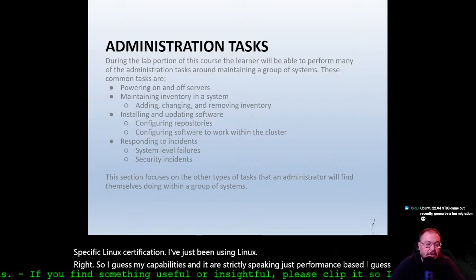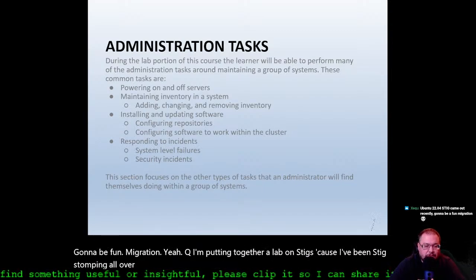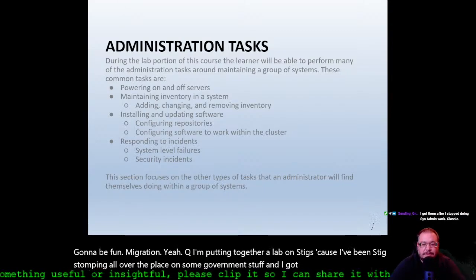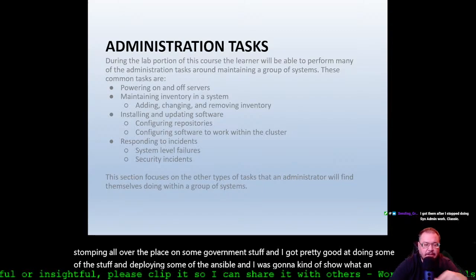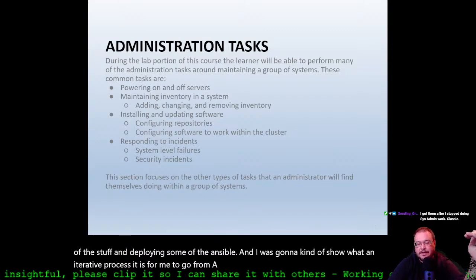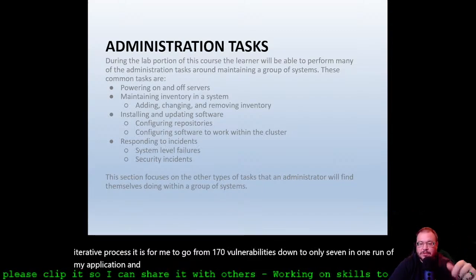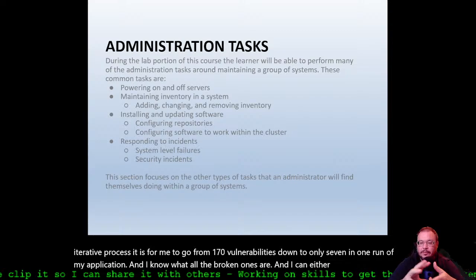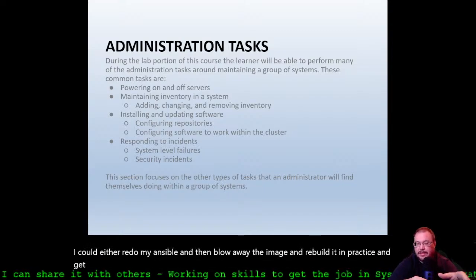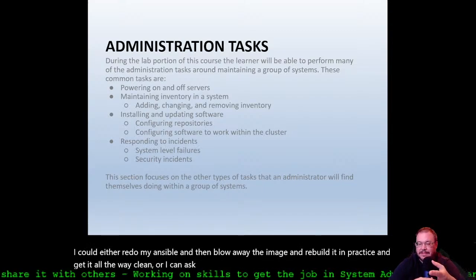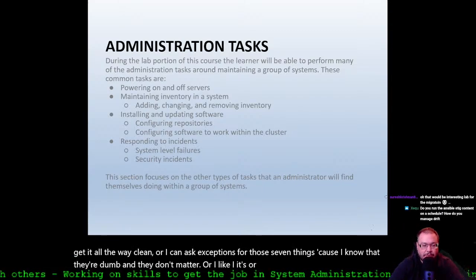Gonna be fun migration. Yeah, Q, I'm putting together a lab on STIGs because I've been STIG stomping all over the place on some government stuff, and I got pretty good at doing some of it and deploying some of the Ansible. I was going to show what an iterative process it is for me to go from 170 vulnerabilities down to only 7 in one run of my application. And I know what all the broken ones are, and I could either redo my Ansible and then blow away the image and rebuild it and get it all the way clean, or I can ask for exceptions for those 7 things because I know that they're dumb and they don't matter. It's all these things we can do when we stomp STIGs.